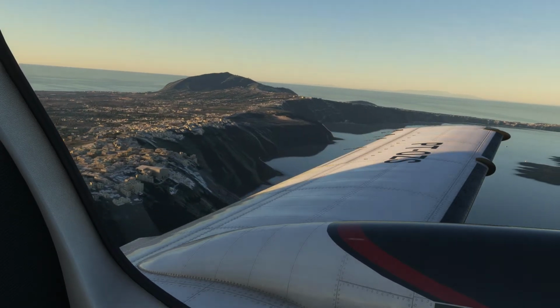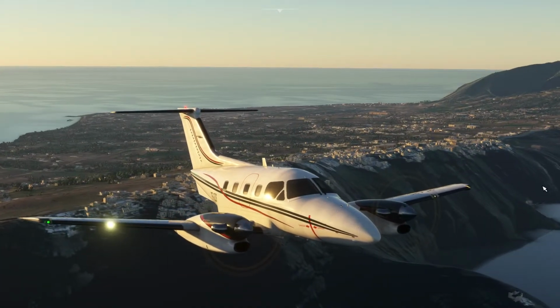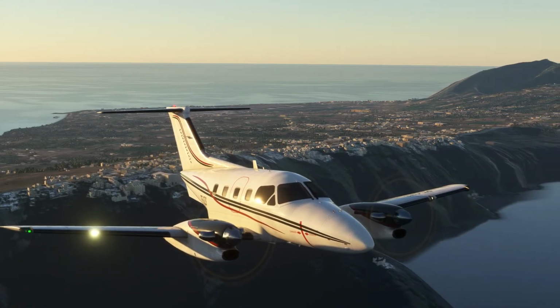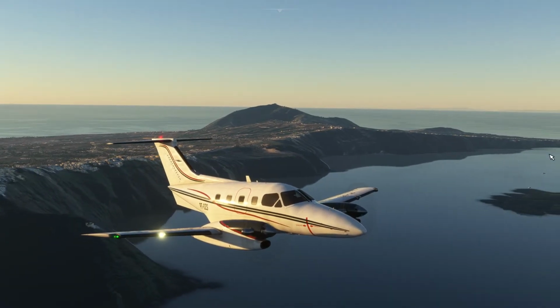So Tim Miller is saying, is this plane available now? Yes, it's been out for a while. It's been updated several times. So this is the EMB-121 Xingu. It's available from, oh crikey, what's the developer called? I got it from Sim Market. You can buy it from Sim Market. I can't remember the name of the developer, I'm afraid.